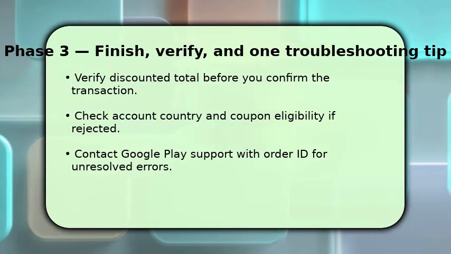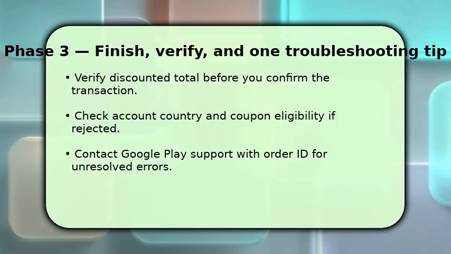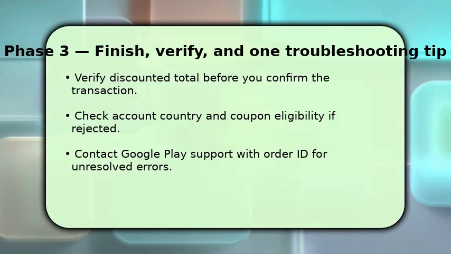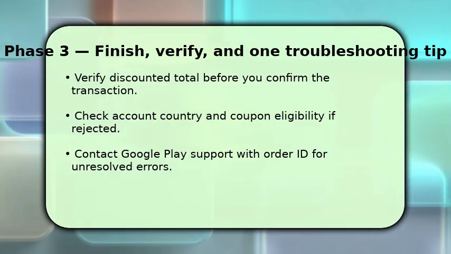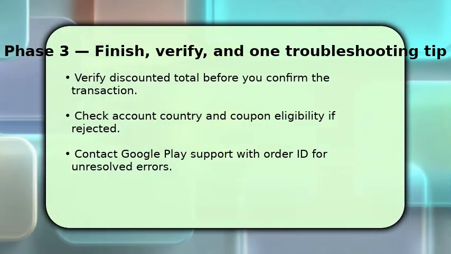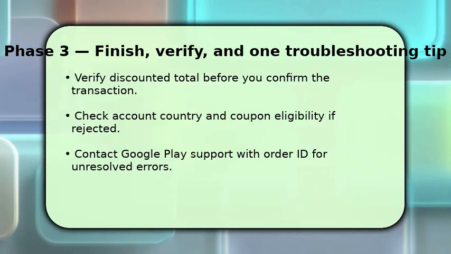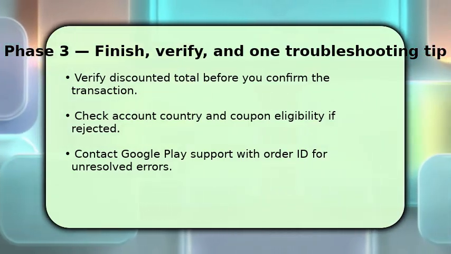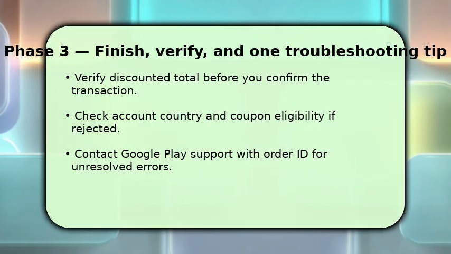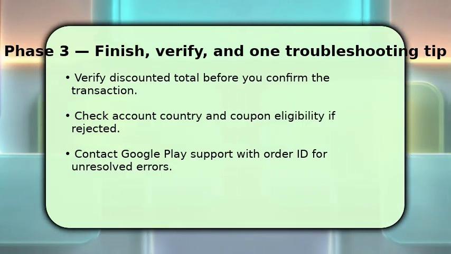If the coupon fails, make sure your Play country, account age, and item type match the coupon terms. Many promos are region or product specific. If it still won't accept, clear Play Store cache, sign out and back in, or try another payment method. Finally, if nothing works, contact Google Play support and provide the order ID for resolution so you get help fast.